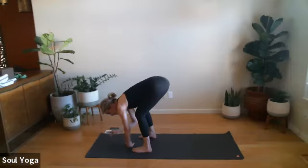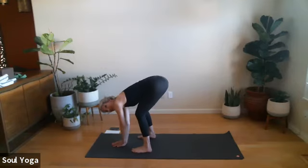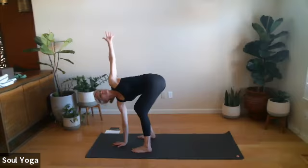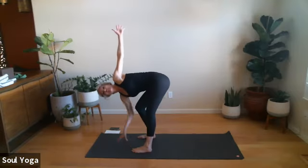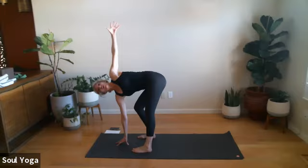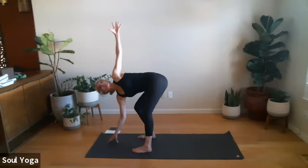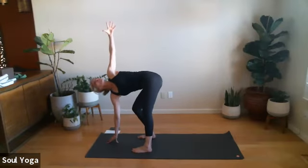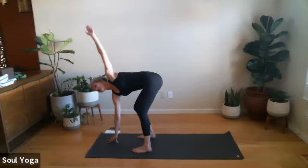Good, and then take the right hand, right in the middle there, in front of the feet, and turn and twist open to the left. So the right knee will be bent a little bit more than the left. And the left hand will be up like it's catching the ball. You got it. Good. On your inhale, draw the head away from the hips. On your exhale, twist a little more. Look to that top hand if it's okay on your neck. Nice. And then switch sides.